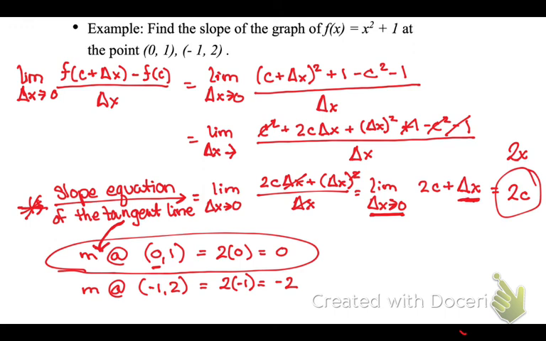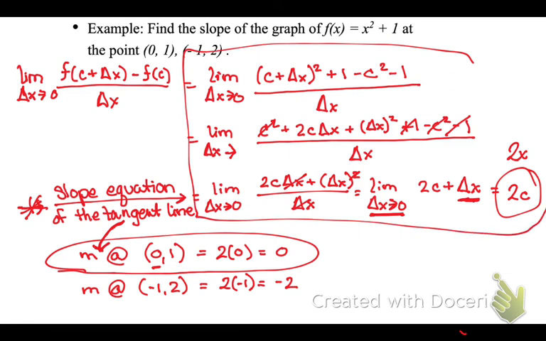Do I have any questions? Have we done the difference quotient already? Yes. All you're doing with it now is, what do I get? What is this again? 2c. I know, but what is it? The equation of the slope of the tangent line. Yes, it's the equation for the slope of the tangent line. Okay, so that's what your goal is today, and on all your problems, you are doing this on every single problem. So your equations are just going to get more complex.